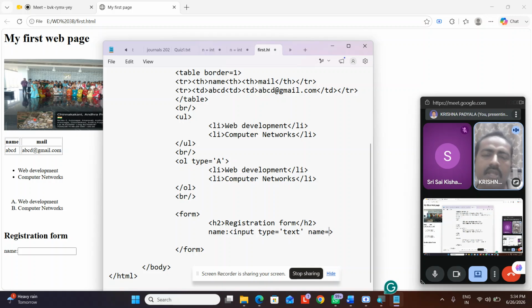In the same way, every tag is given some name, and using that you can identify the tag and read the value entered in the text box.